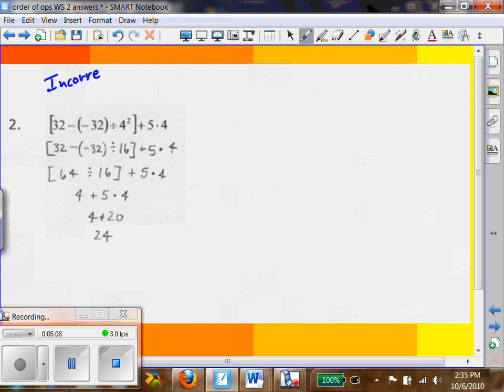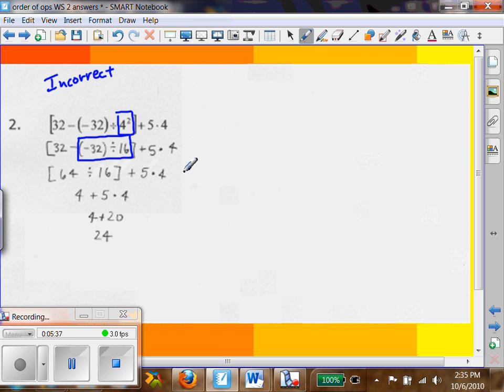And let's see where our mistakes were made. So first, we go to the brackets. We see subtraction, division, and exponent. So we do exponents first. And 4 squared is 16. This looks good. Just recopy the problem. And then we should do negative 32 divided by 16 next. But is negative 32 divided by 16 equal to 16? And the answer is no.